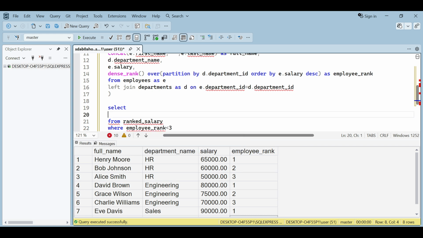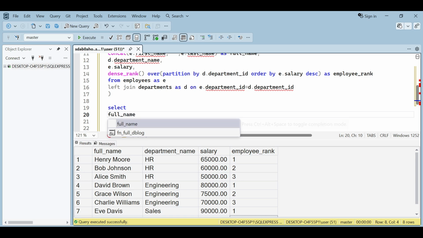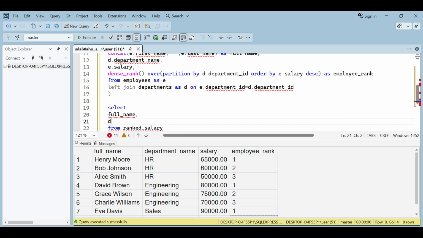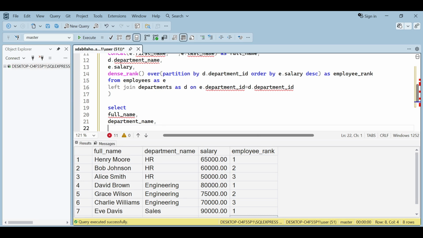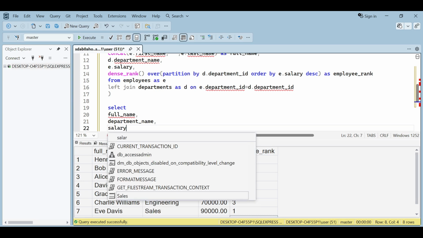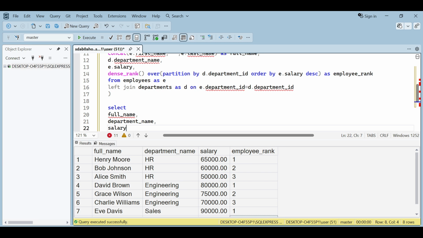And what do we have to select? We have to select full name, department name, salary. These are the 3 columns that we need.